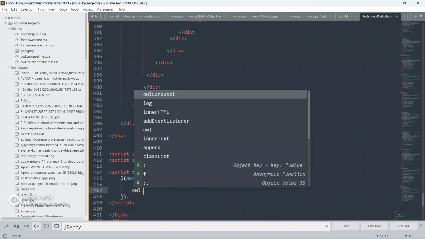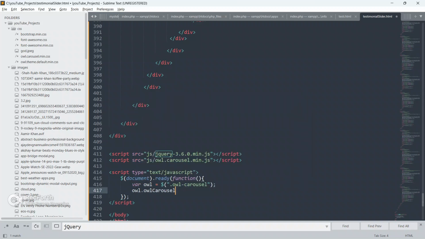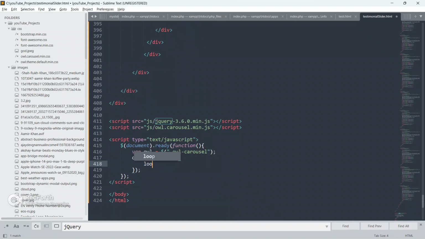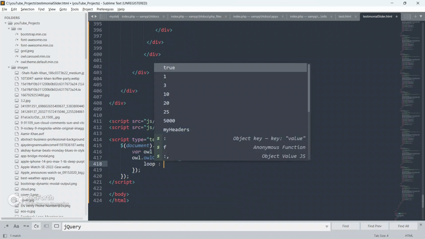So now whole carousel, curly parenthesis, open and curly braces.